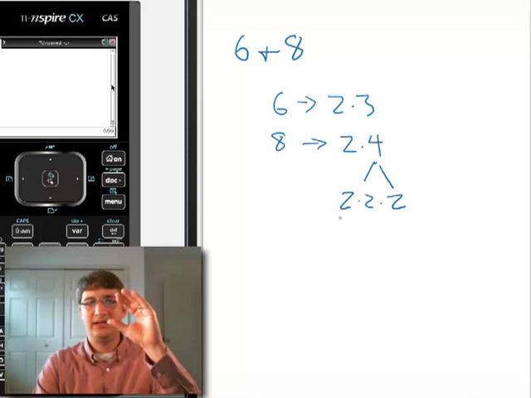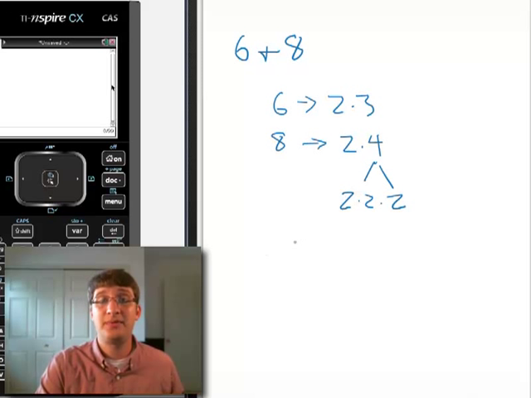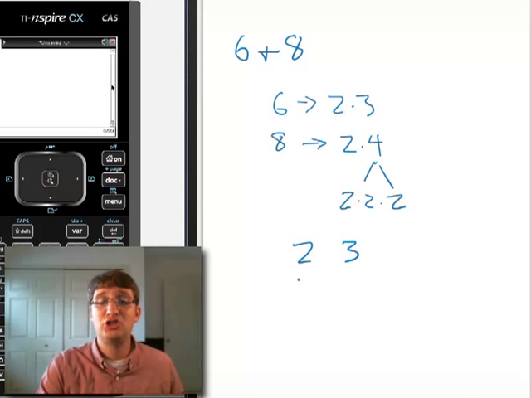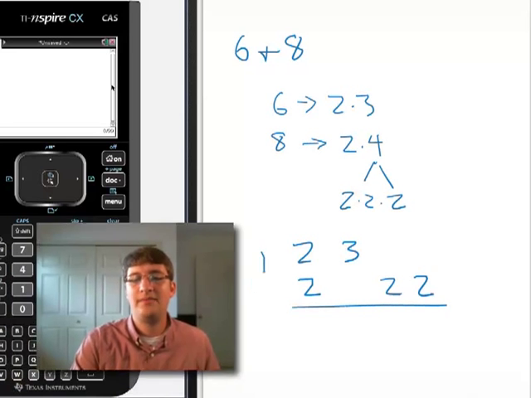So let's go ahead and match these up. First I want to write the prime factorization of 6. That's 2 and 3. And then let's write the prime factorization of 8. That's 2. I don't put the next 2 here because it doesn't match up with 3, so I'm just going to put it off here to the right. You could also put it off to the left. It doesn't really matter. But let's put another 2. Let's put another 2.